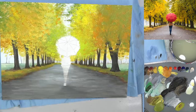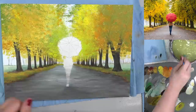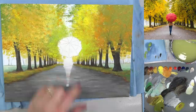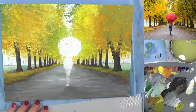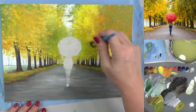Okay, so now the trick is going to be to create individual trees, or at least kind of the semblance of some individual trees here. Clean that out really good. And I'm gonna make this a little bit darker in here. Clean that out and dry that out as much as I could. I'm gonna make this a little bit darker up in here. Give me some contrast to work with. There we go. This is nice and dark all through here. All right. So this side is lighter than the other.